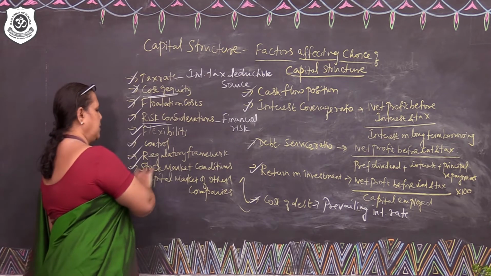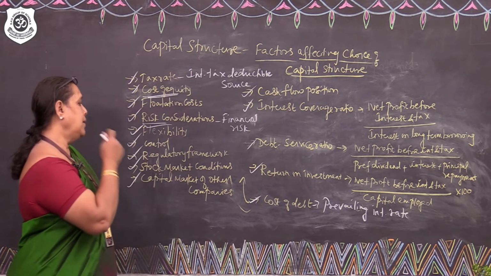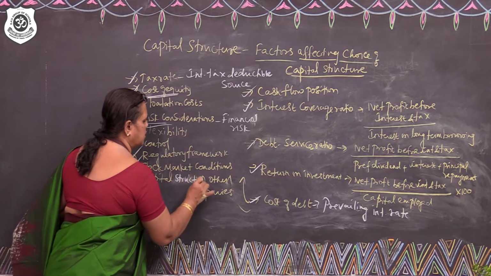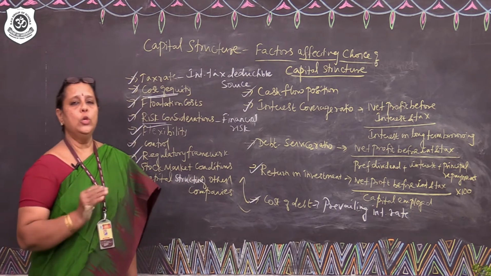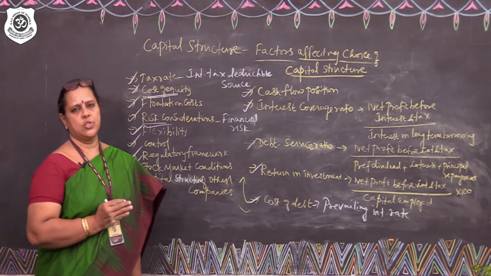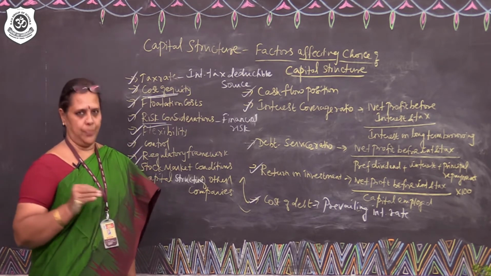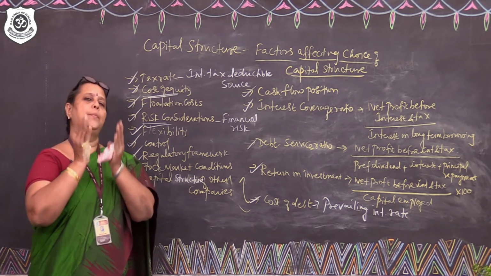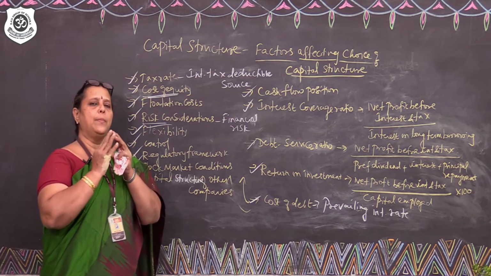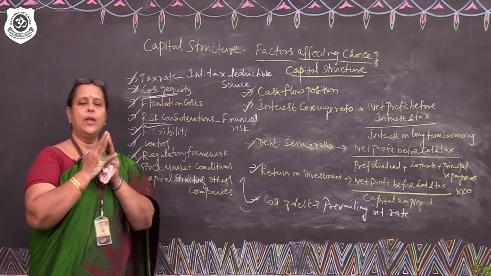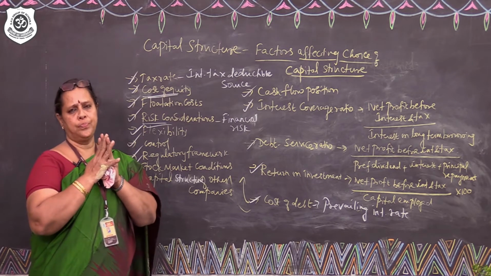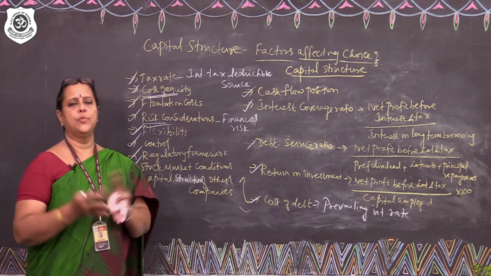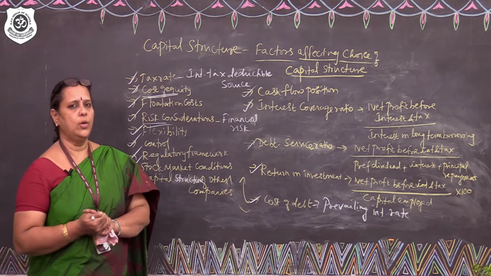And the last factor is capital structure of other companies. Capital structure of other companies means to be on the safer side. Any company would prefer to use a very similar capital structure to that adopted by the particular industry. So, if all the companies in that particular industry follow a prescribed pattern of debt versus equity, it is better to employ the same proportion so that industry variations will have the same impact on all types of companies. So, that should also be taken into consideration.